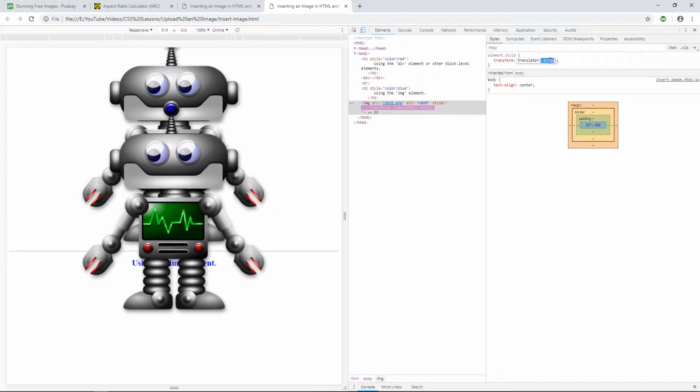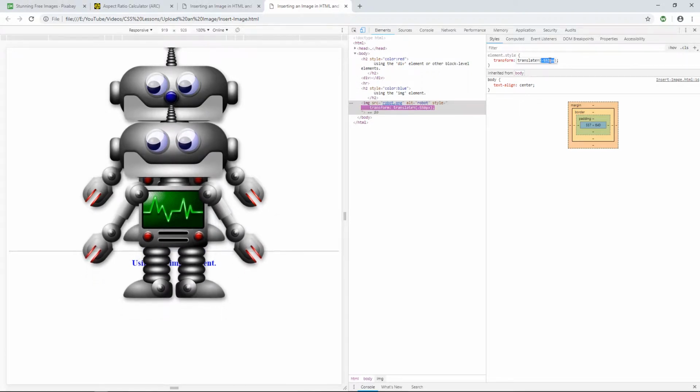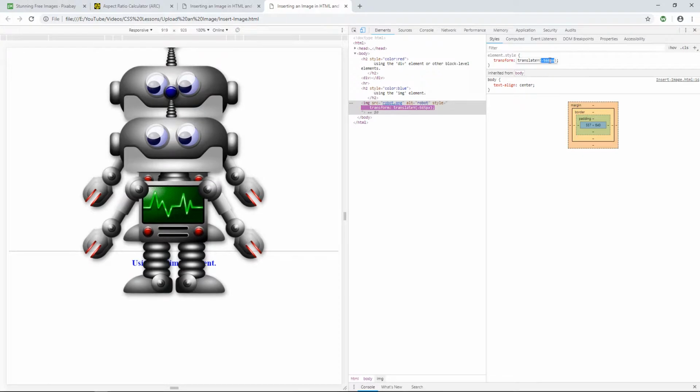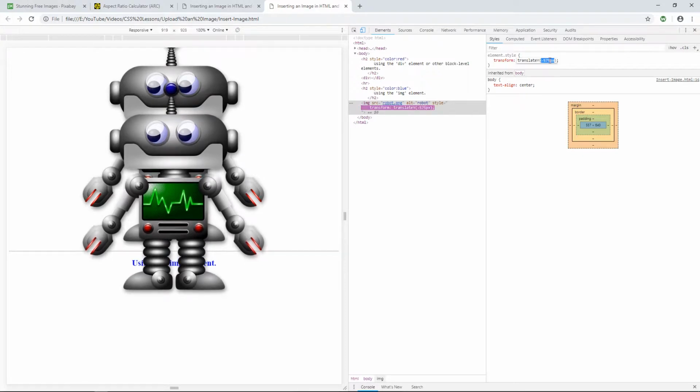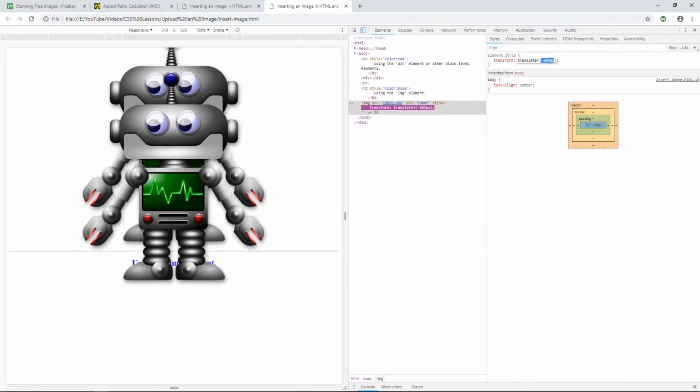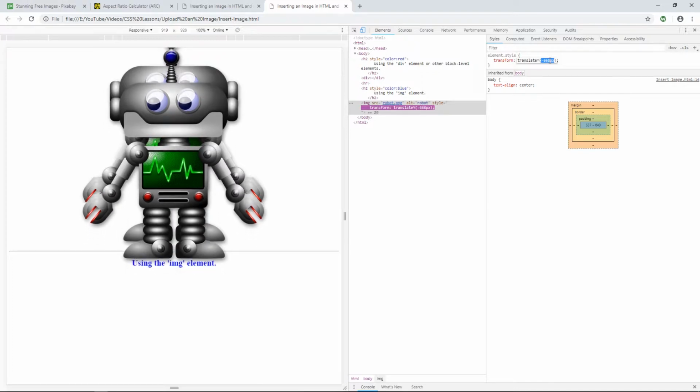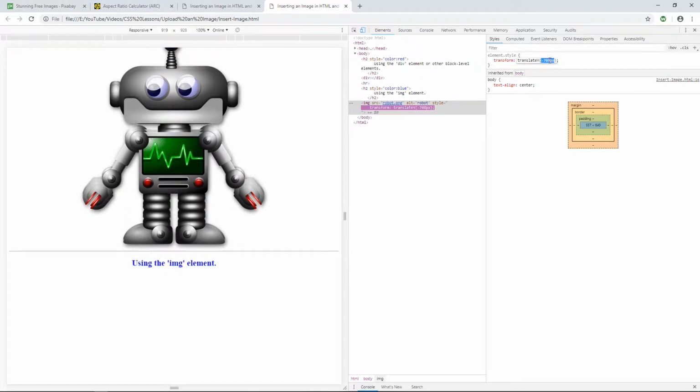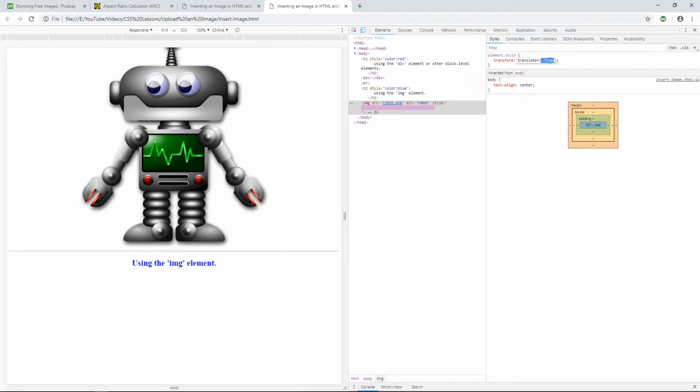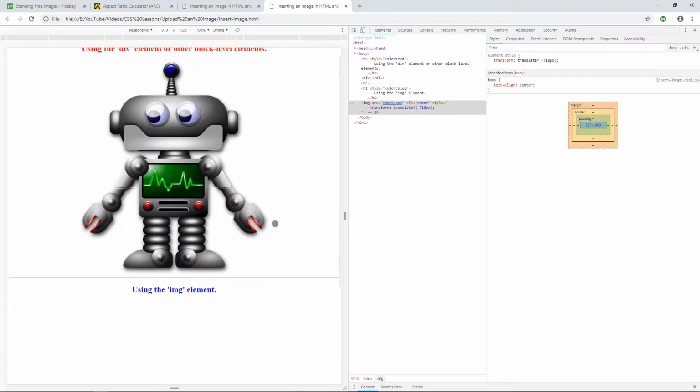We can move it up. I'm using my arrow keys to highlight the numbers to move it up a bit more. It's getting closer, closer. See if it lines up. Yeah, perfect. As you can see, they're lined up.